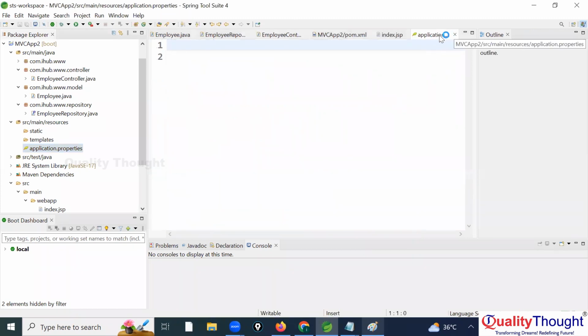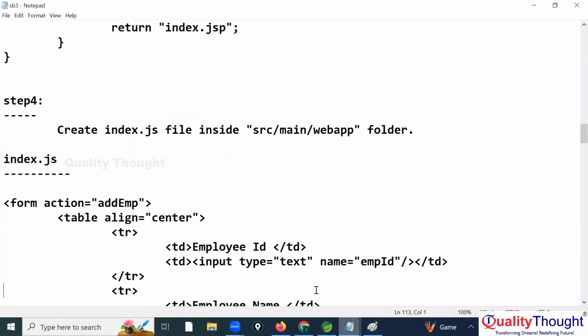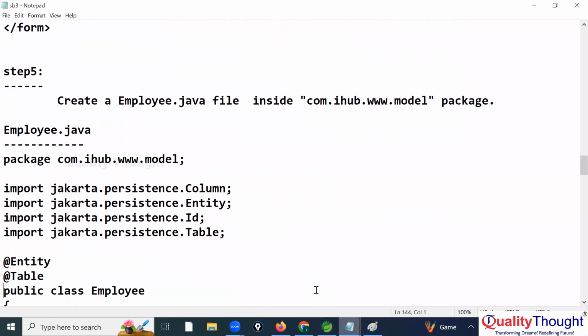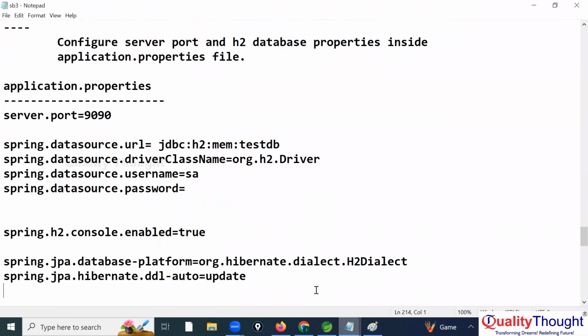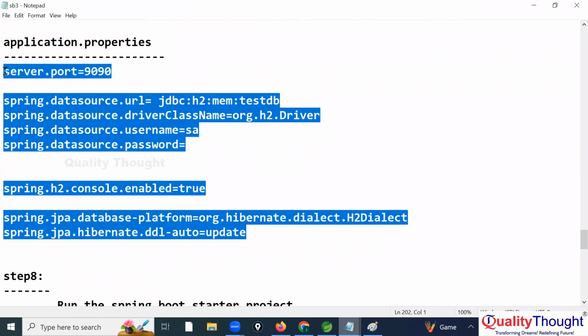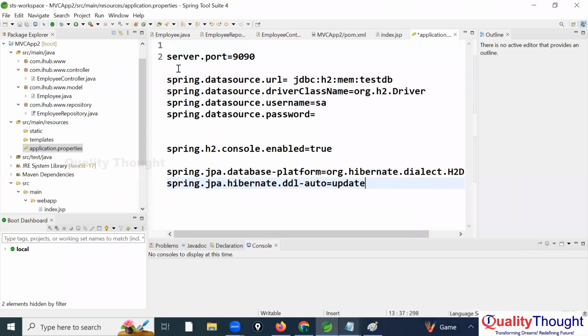Okay, now what we got? The application.properties file. First we need to write server port. Server port. Next is what? Spring data source: driver, URL, username, password. Next we need to take the H2 database. You focus on this one. This is our main part. Tell me, which is the server where your application is running now? 9090. See here we should write spring.datasource, spring.datasource, spring.datasource: URL, driver class, username, password.